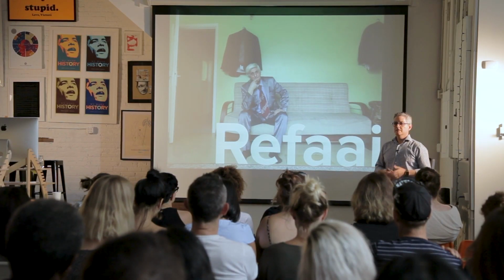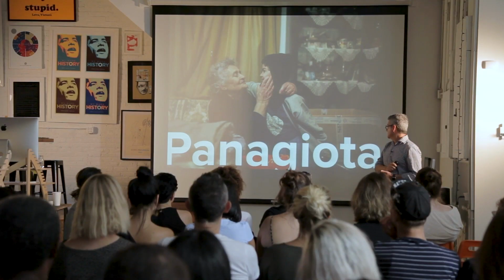At the time, the resettlement issue was getting very politicized, and we wanted to show, well, who are these people who are in line for resettlement? Let's tell some of their stories. This one in particular, Refaai was resettled to Michigan and invited to the State of the Union address by the White House. And this is Panagiota.